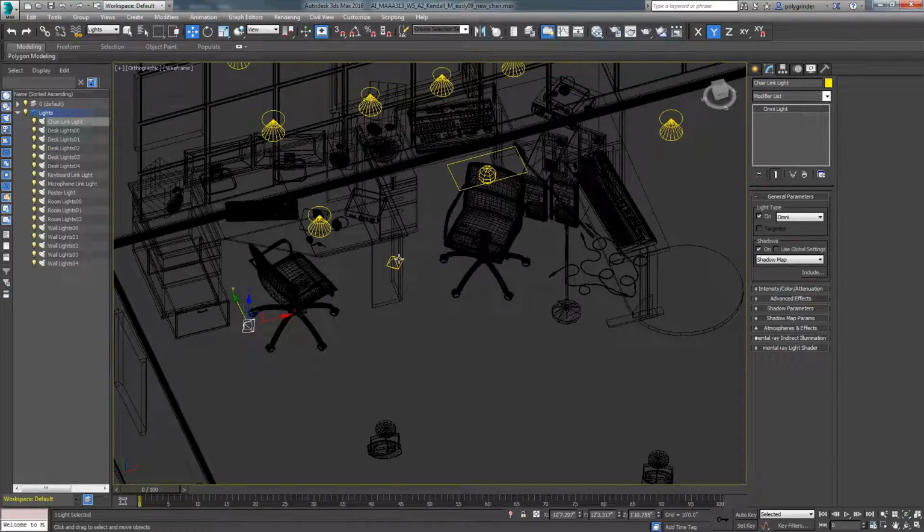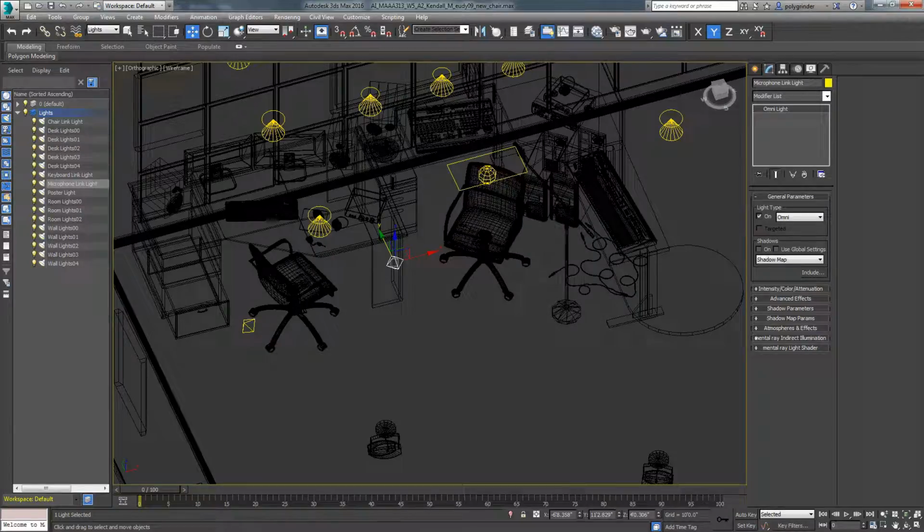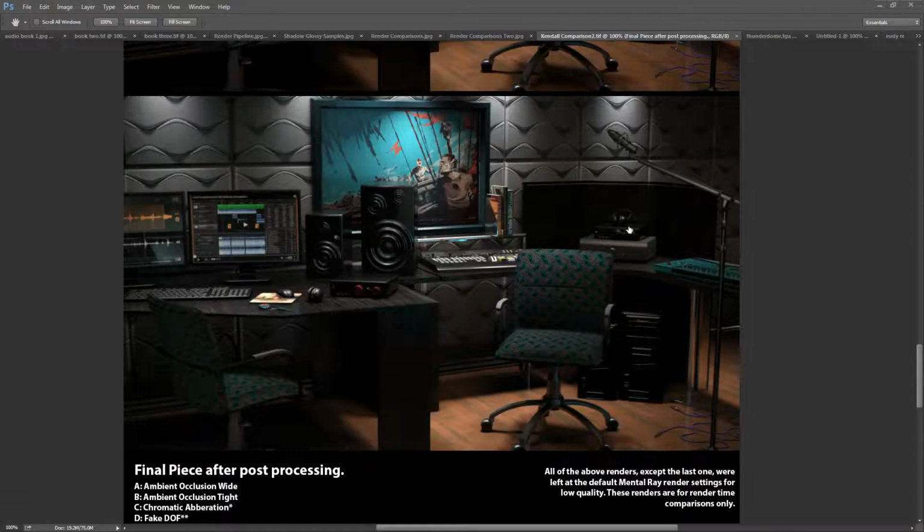Another one I did is this one here, which is linked to the microphone, okay? I did another light linking in here because see this nice highlight that's running down the edge of the microphone? That wasn't in here. So with the lighting, the microphone was just black, but I wanted this nice lighting in here. So I linked the light to it, okay?